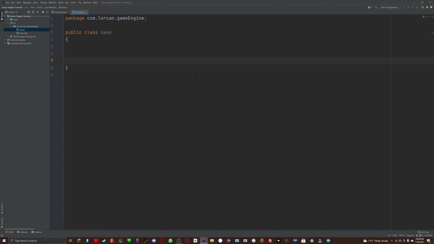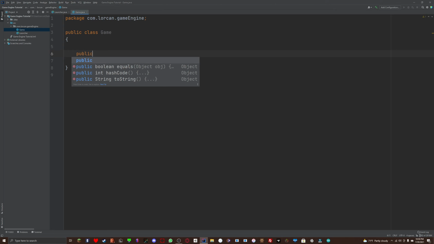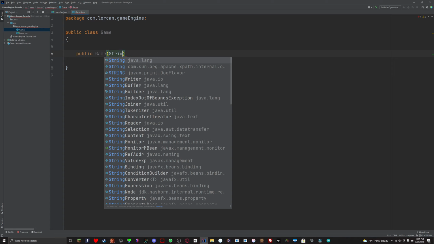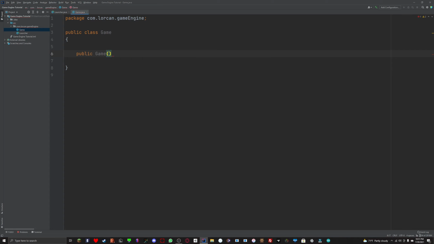So, first off, we are going to start with creating our constructor. We can say public Game, and we now need to type in the parameters. Again, if you don't know this, learn the basics first. Now we're going to pass in 3 parameters.